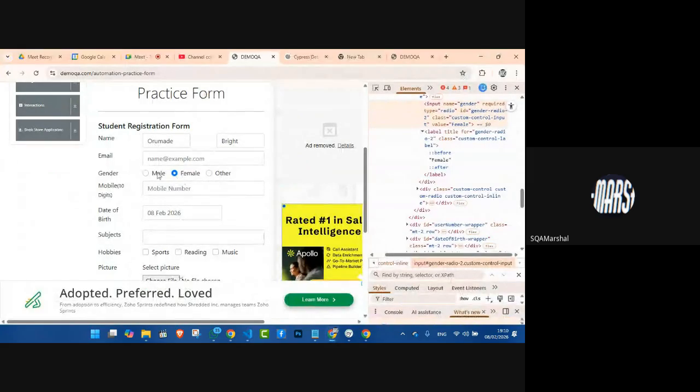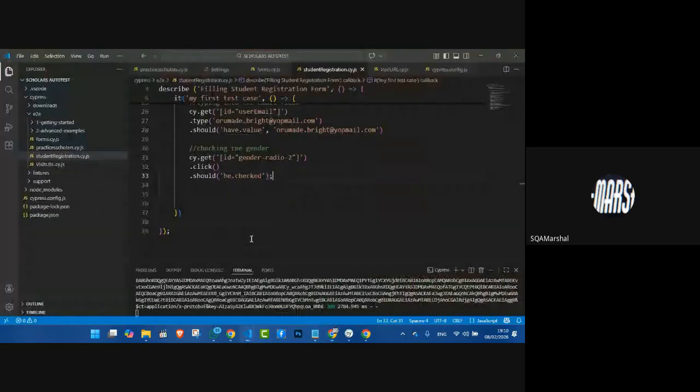That's wrong. So you can't be male and female at the same time. So how do you assure that others are not picked the moment you click on one? So we also say checking that the male and other genders radio buttons are not checked.